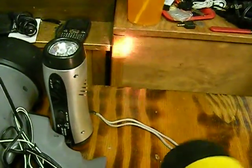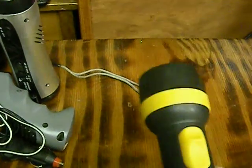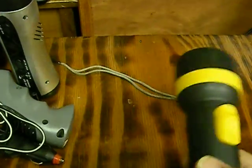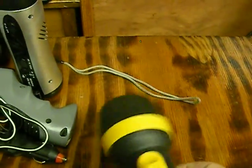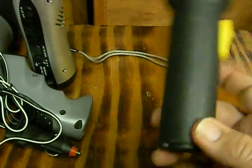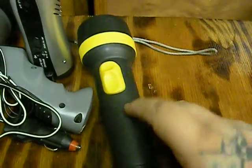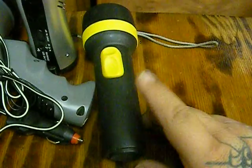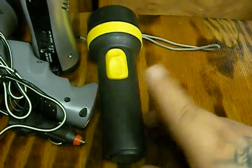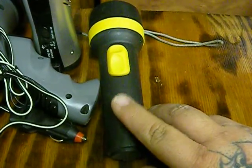So these right here, this is just regular. This isn't LED or nothing, just a regular throwaway flashlight. I think they're like $1 at the Dollar Tree with no batteries, or $2 or $3 at the dollar store with batteries. So it's a good throwaway flashlight. I don't suggest carrying it because it's D batteries in there again, pretty heavy, and they break easy. So this is just good for, if you've got a 4-pack of them or something, just throw them and put them back for a rainy day.